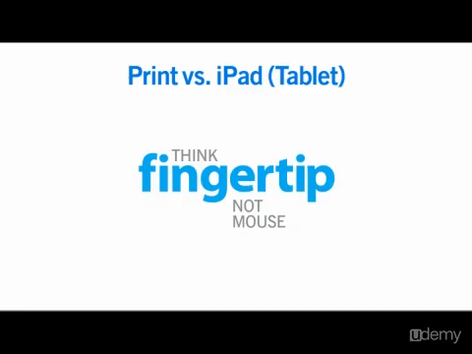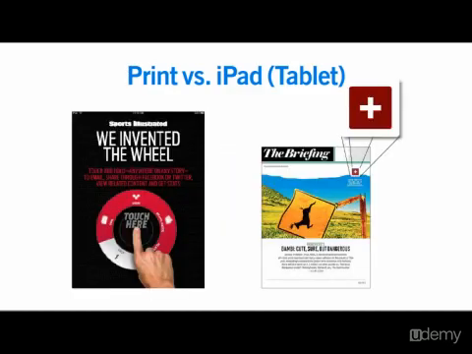So if you take a look at your finger right now, you probably, depending on your age, size, and many other factors, have about, I don't know, maybe a 2 to 3 pica area that you're going to use to access this content. That is a very important thing for designers to remember. When you're designing content for a tablet device, you need to make sure that there's enough real estate around the interactive element to separate it from other interactive elements.